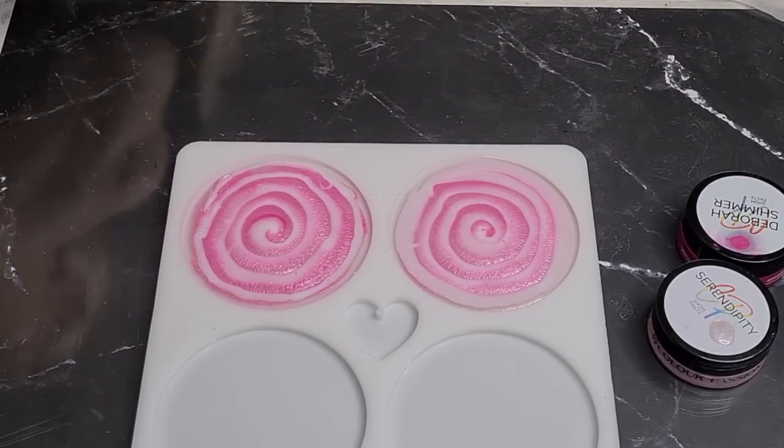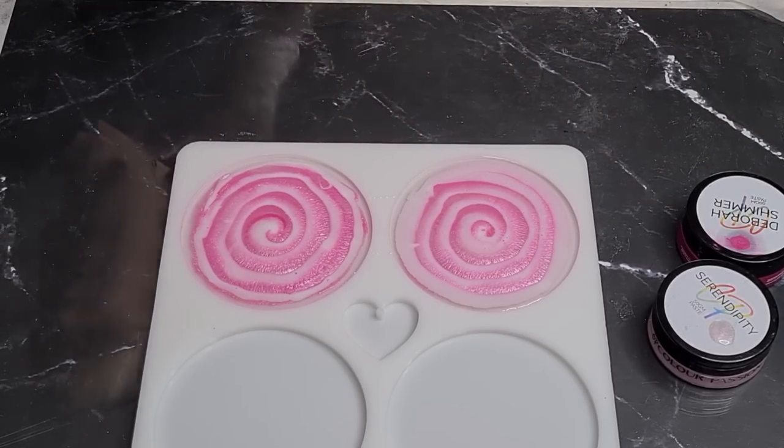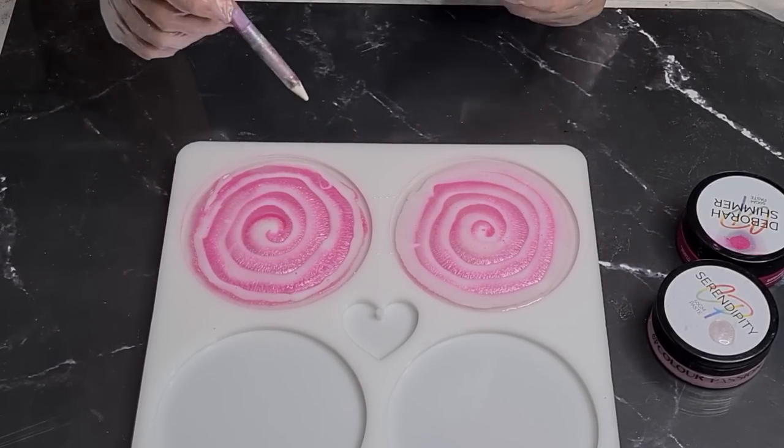Okay. Phew. I'm still taping you guys. Are you still with me? I feel as if I've maybe put a little bit too much of the pink in. I only wanted a little shimmer. We'll see what happens. But I kind of feel as if that's a little bit much. But look, that doesn't matter. It just means I get to do it again.